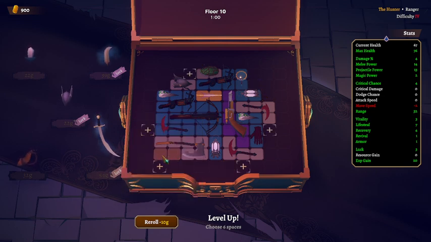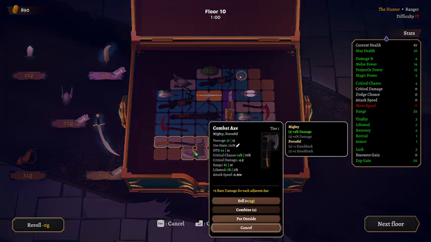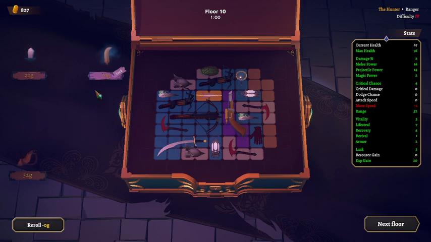You know what? That's it. That's room for the scimitar. I'll sell the axe. And we just keep building out the bag. Junk the axe. Get the scimitar. Buy another hat.